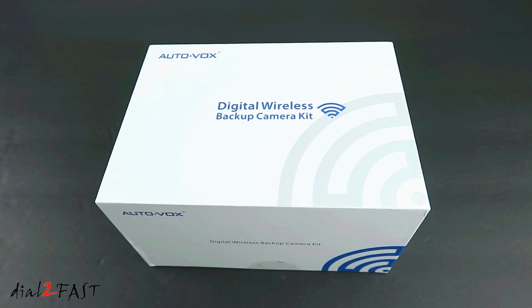In today's video I will show you this brand new backup camera system from the company AUTO-VOX. This one is called a CS2. Now normally I'm not a big fan of wireless backup camera systems, and the reason is because with old analog transmission systems you typically get a lot of noise and interference in the picture. However, this one is different. This one uses digital transmission. And with digital transmission, you either have a perfectly clear picture or no picture at all. So let me unbox this and I'll show you what comes with this kit.